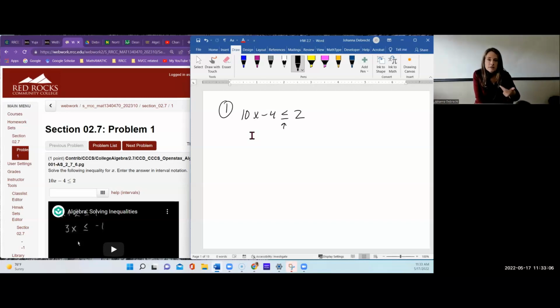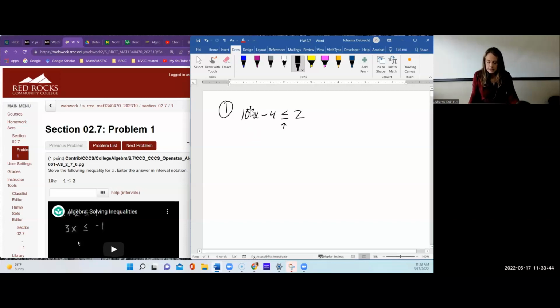Now, most of the time, not all of the time, but most of the time, 95% of the time, we can avoid this rule by always making sure that the variable x has a positive coefficient by adding or subtracting it to the side where it will have a positive coefficient. Now, adding and subtracting does not invoke that rule. It's only multiplication and division by a negative. So I'll show you the rule, but I'll also show you how to avoid the rule, because I generally think avoiding negatives is the better way to go.